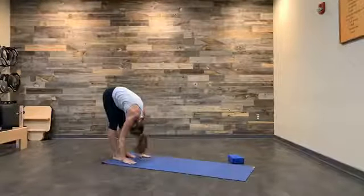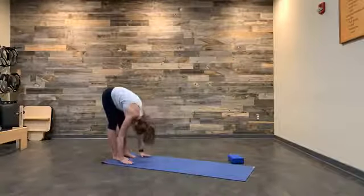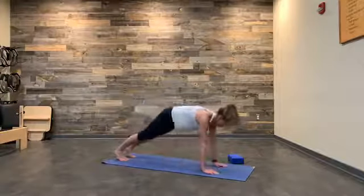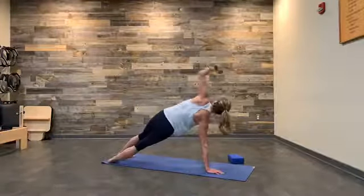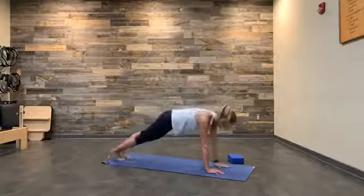Dive down. Bringing it back into the flat back. Exhale, folding down deeper, please. Walking on out. Plank position. Turning to the right. Extending the right arm up. Bring it on back into plank.